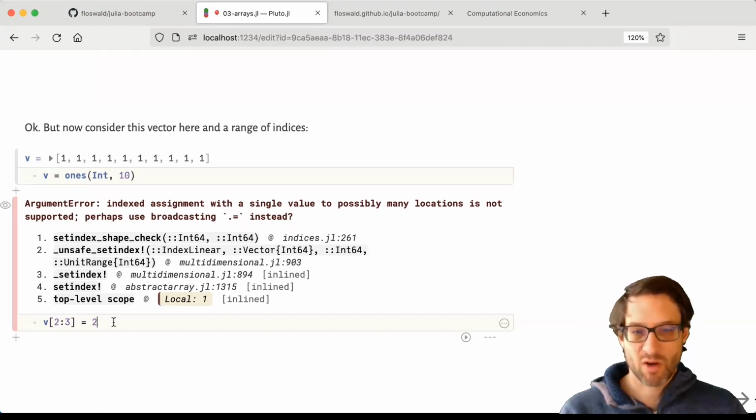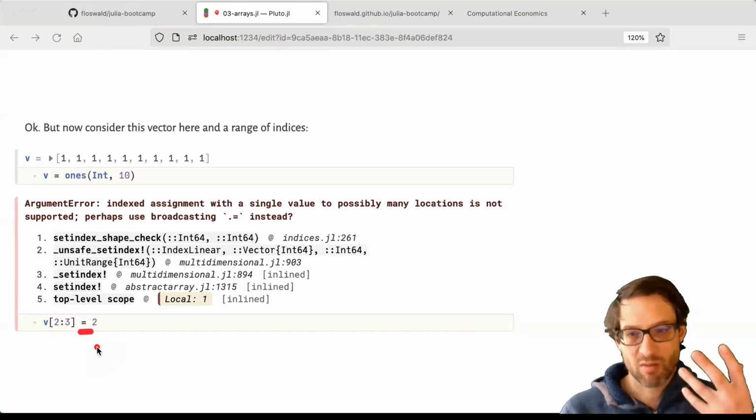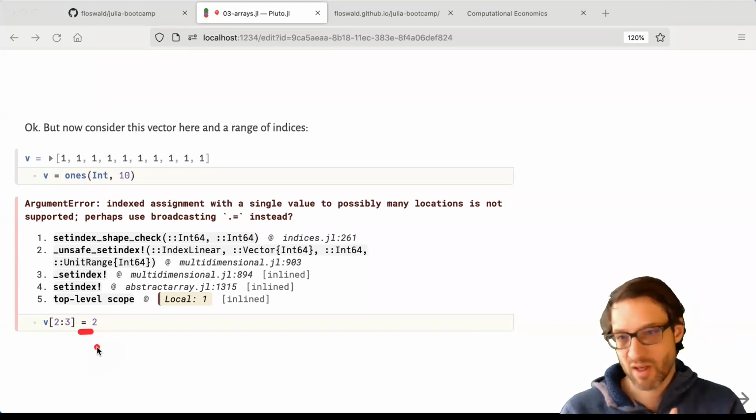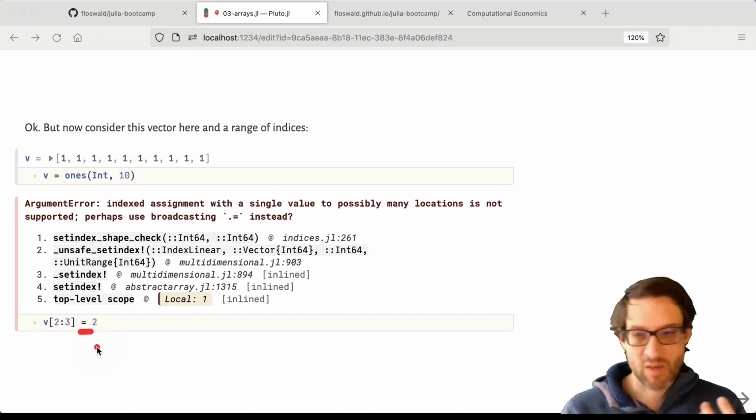So what's going on? The assignment wants the left-hand side and the right-hand side to have the same shape. Even though for you it's totally obvious what this should do, and to me as well, Julia is very strict here.